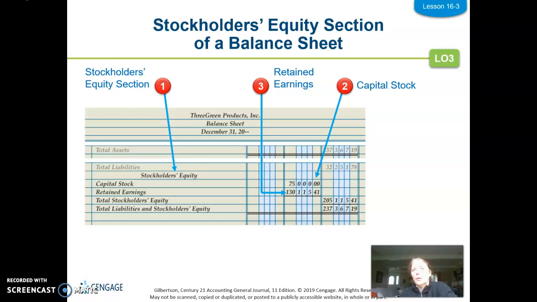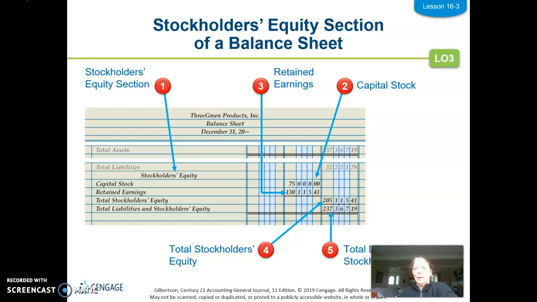That is crucial that you do not take it from the adjusted trial balance. These come from the statement of stockholders' equity. We would add those two amounts up, which also comes from the statement of stockholders' equity, and get total. And then total liabilities and stockholders' equity, I would add my total liabilities plus my stockholders' equity to get 237.